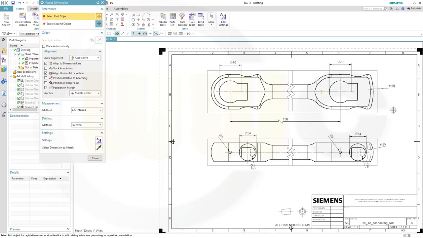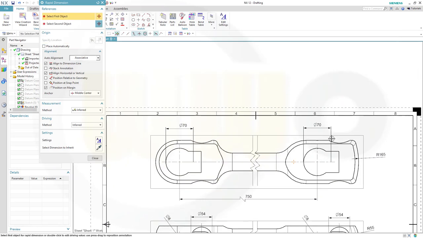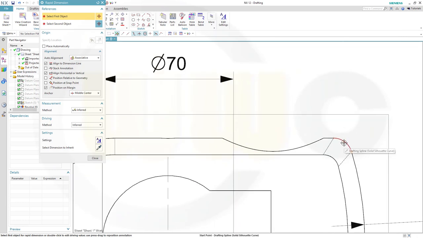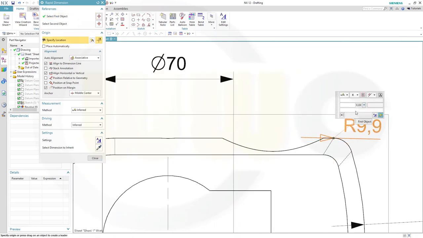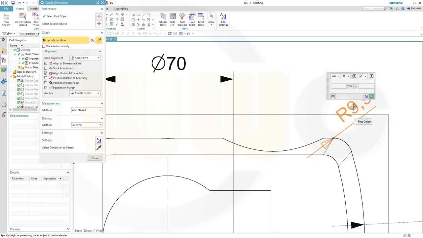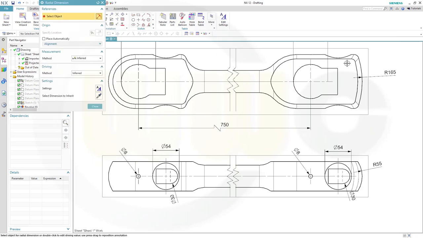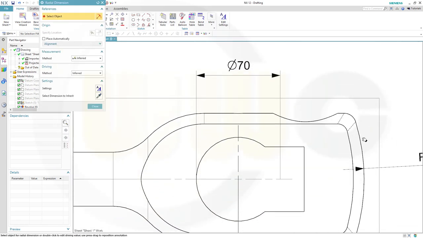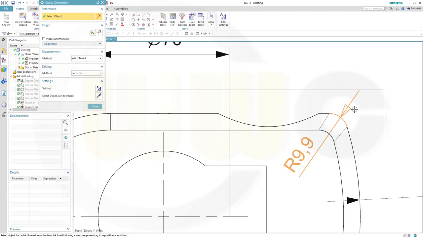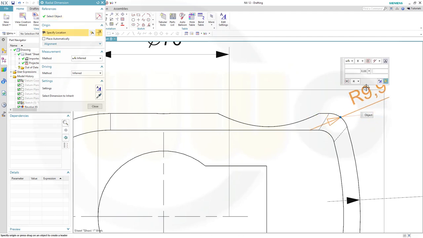That's 165. Great. This one will be, yeah, 99 is wrong. It should be 10. So let's see if we can go for the 10. Let's go for not chamfer. Oh, that's very hard to see. Radial. And try once more. Go here. Yeah, still 99. So I will have to overwrite that value.